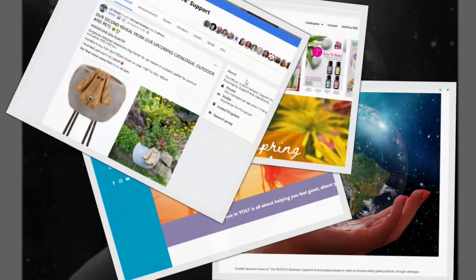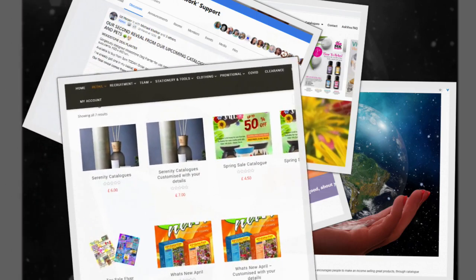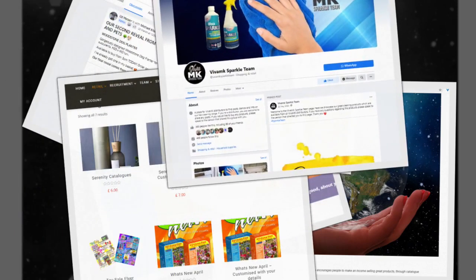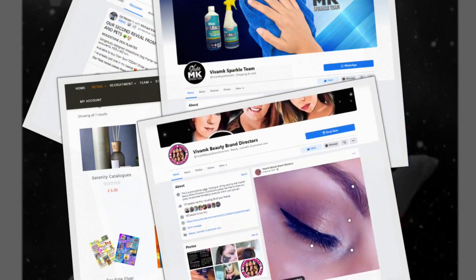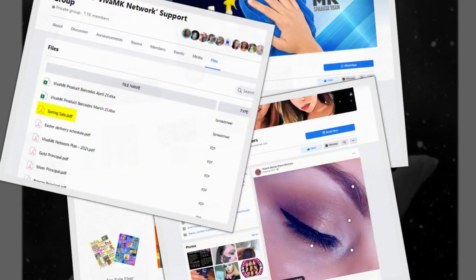There's lots of new products coming out, two or three a week at the moment. I'm trying to find them, scrolling down on Facebook, going to VIVRMK Printing, and you've also got the websites for the Sparkle team and the beauty brand directors. These are all over the place, and trying to find the PDFs in the Facebook group — you have to scroll down and find them.